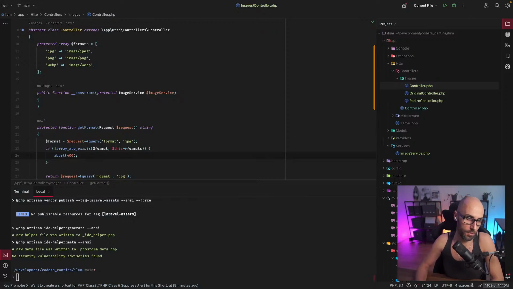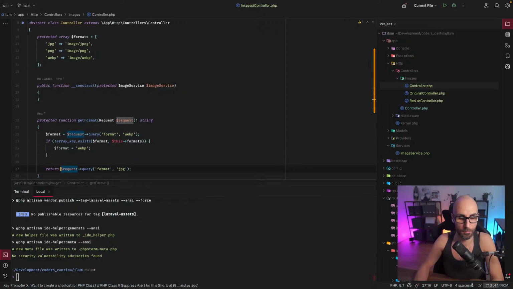We could throw a 400, or we could fall back to something else. So I think we should go WebP per default, and if that's not available, we also use WebP and then return the format.